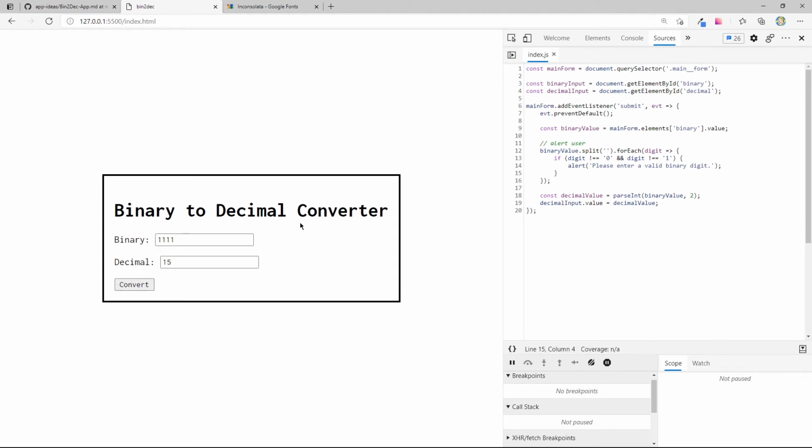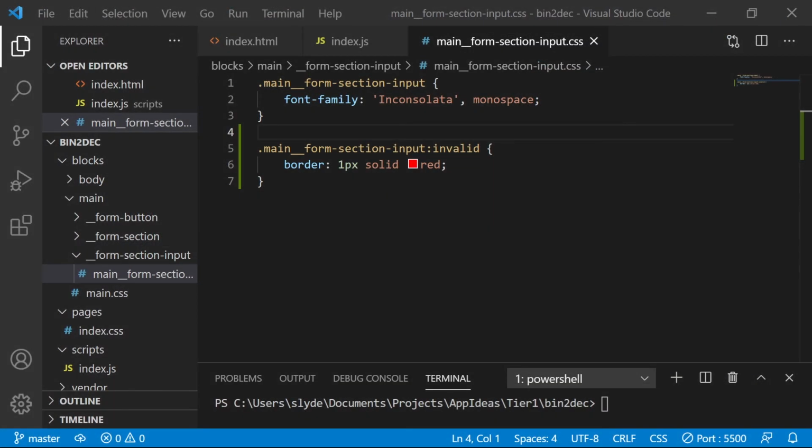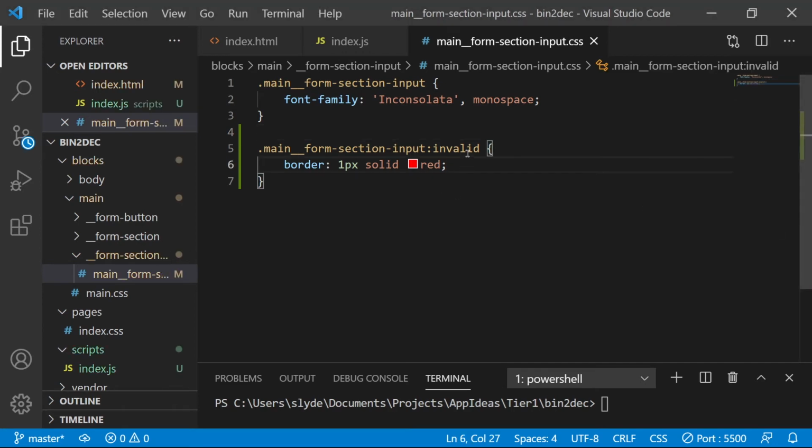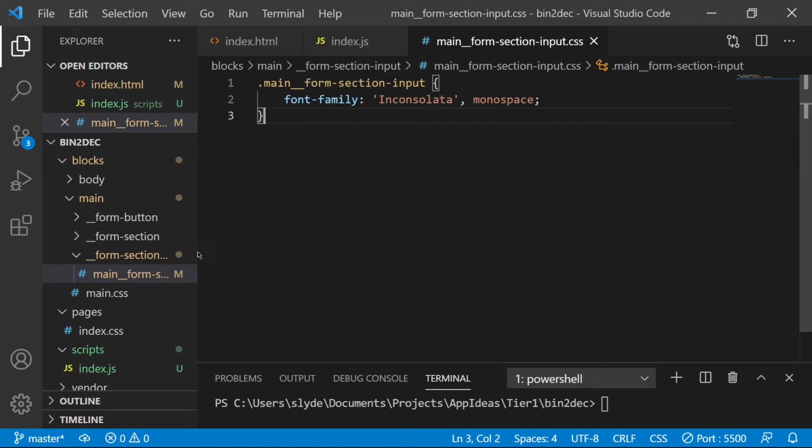Cool. All right, so let's come back and figure out ways that we can improve upon this, alert the user, and give them some visual cues on things they can do in case things go wrong. Continuing on how we can give some visual cues to the user and improve our app a little bit, I'm actually going to remove these pseudo classes and create my own BEM modifiers. So this is what we're going to do.